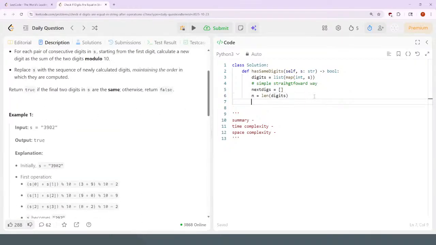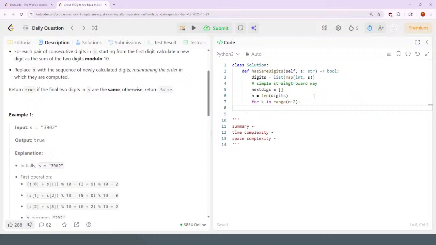So it'd be n minus 2. For k in range, n minus 2. Next digs. I guess that's the iteration.